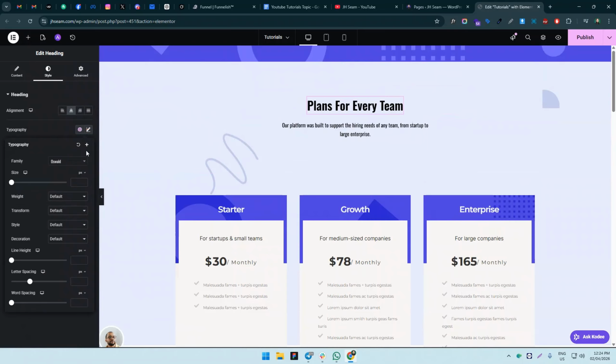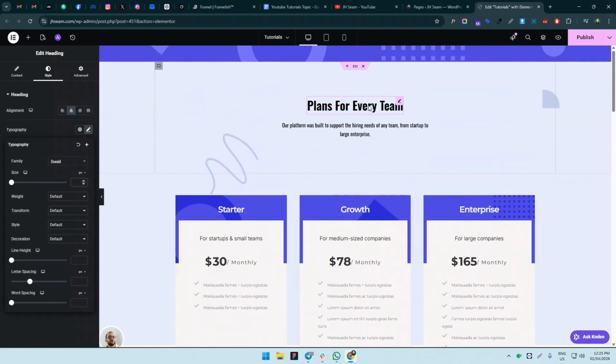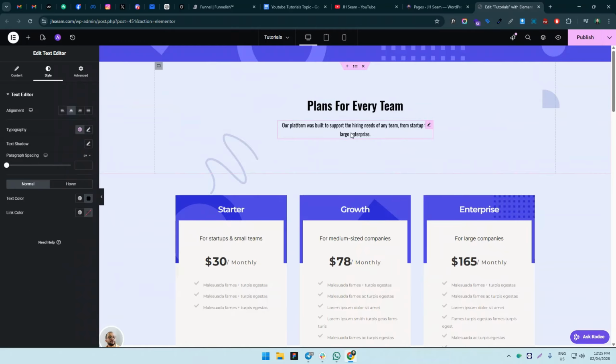Let's look at it. Oh, we manually changed the font sizes, so it's not updated. The best way is to review our branding guideline, so we can set the headings' font size and font family at a time. But you see, this didn't change because we customized it after setting the dynamic font family.